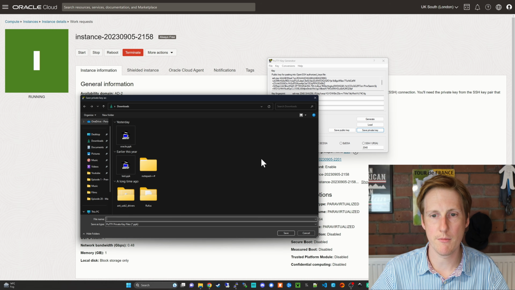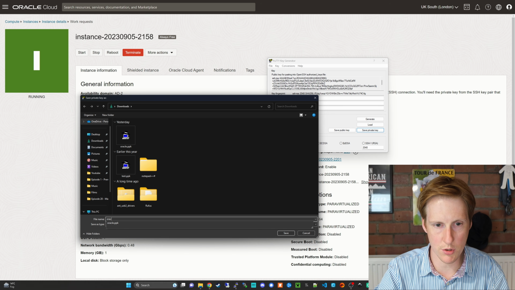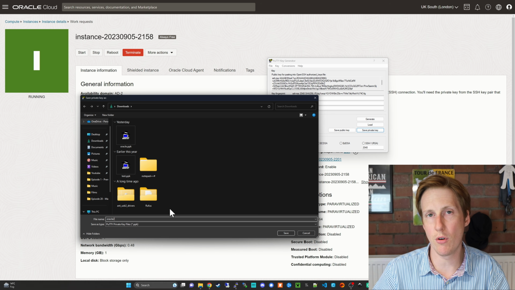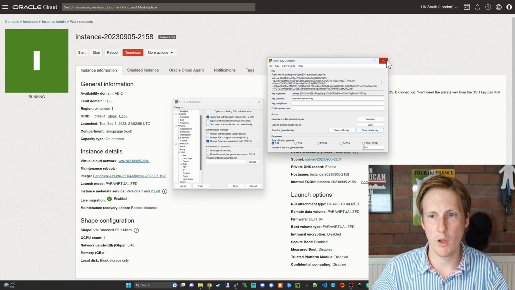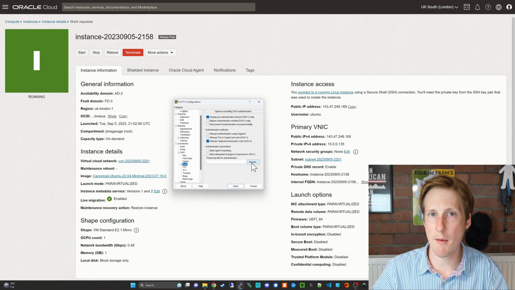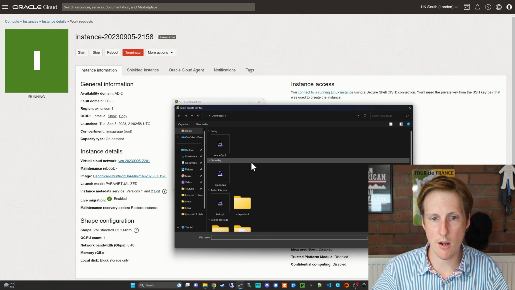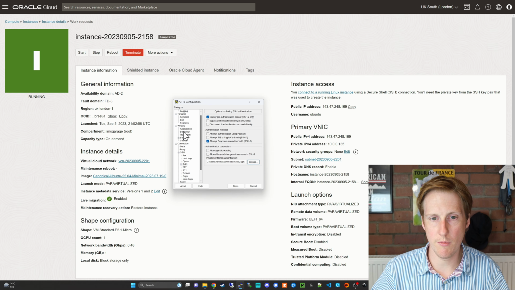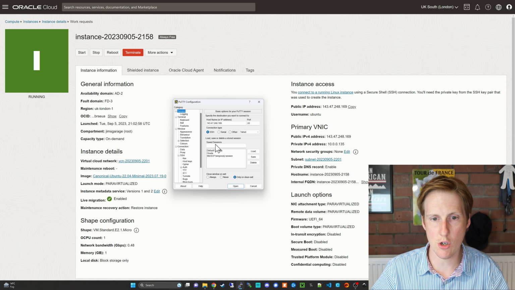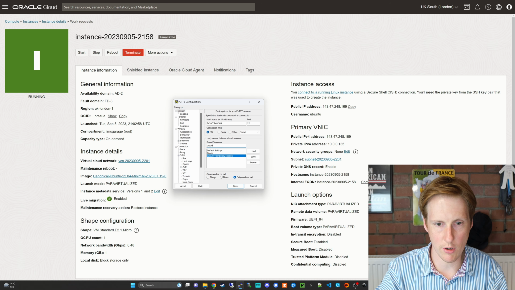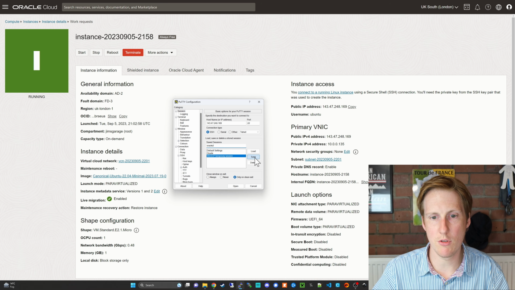So click yes, and I need to give it a name. So I'm going to call this one Oracle 2 just because I already have an Oracle key anyway for my existing server. Hit save. We can close down PuTTYgen now, and then back in PuTTY, we click browse. I'm going to use Oracle 2, and I'm going to go back to the session. I'm going to give this a name. I'm going to call it Oracle 2, and I'm going to save that just so this stays within PuTTY and I don't have to put these details in every time.